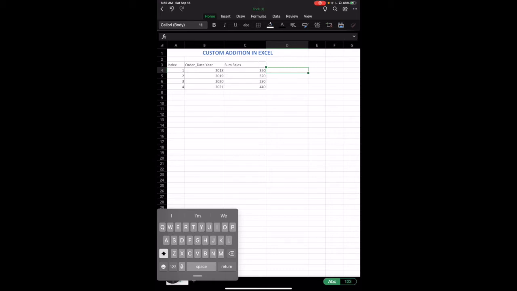Now, what if we wanted to have an understanding of the sum of the sales for every 2 years? For example, what are the sum of the sales for 2018 and 2019 combined, and 2019 and 2020 combined, 2020 and 2021 combined?